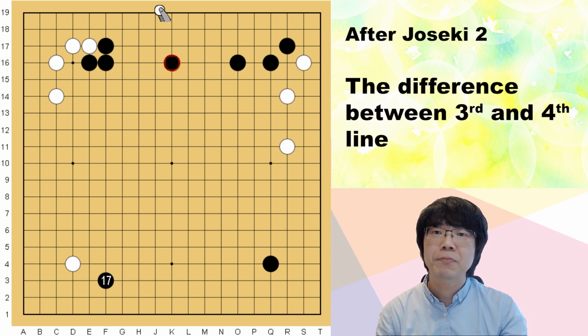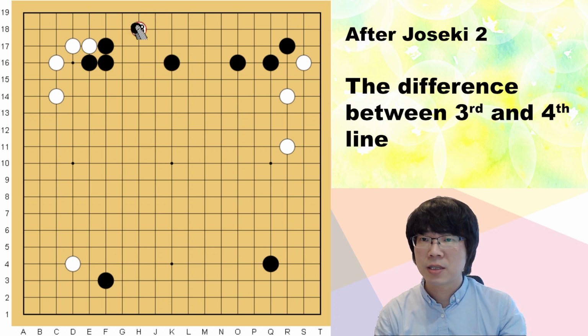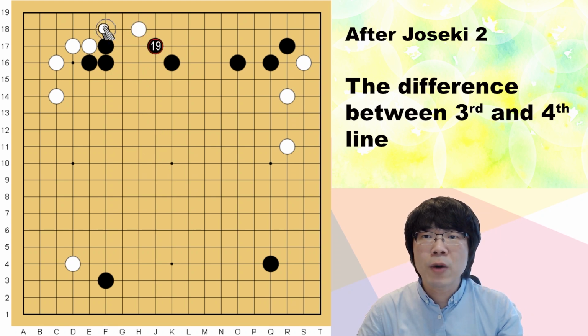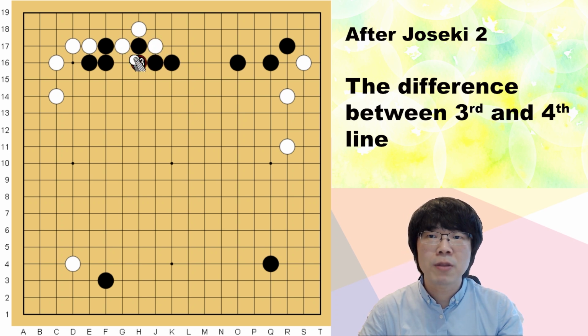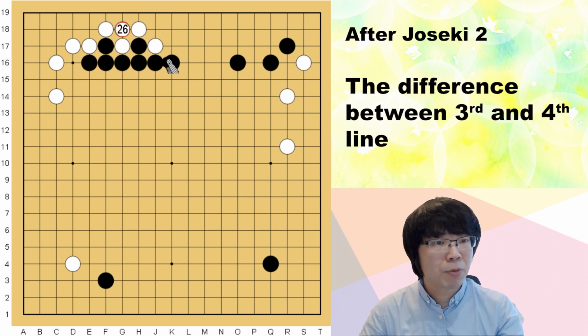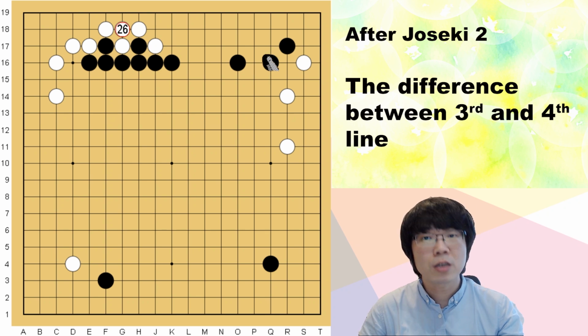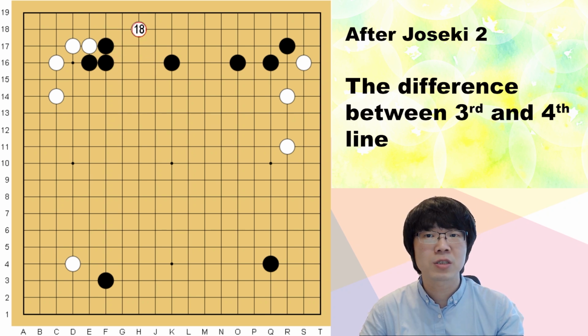For this shape, especially when white has played here, this is what white is doing. Have you seen this before? Which means if black just answers, white can connect with this area. Normally black is thinking about separating. Even if this is used here, white is going to play like this. Then white breaks through perfectly and black is getting influence. So anyway, this is a joseki. That's why I don't recommend the territory style.